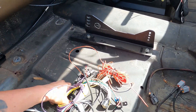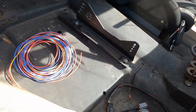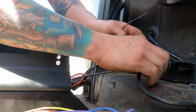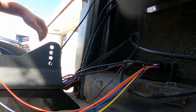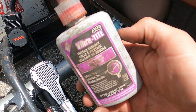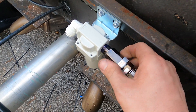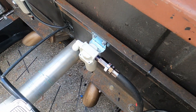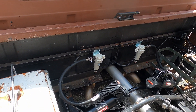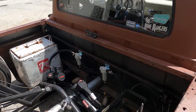Moving on to the wiring — we got all the old components and old Accuair stuff out. Now we're putting all the new stuff in: a new Accuair harness and our new VT connectors. Instead of using Teflon tape or paste, I use this thread sealant — works really well, comes out very similar to Loctite. Never had any issues with it; works great for all pipe fittings and hydraulic applications. There's a little pro tip for you. Got the pipe and pressure sensors all mounted up, plumbed, and the automatic draining water traps all handled.